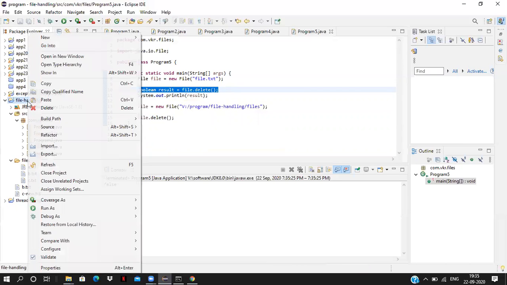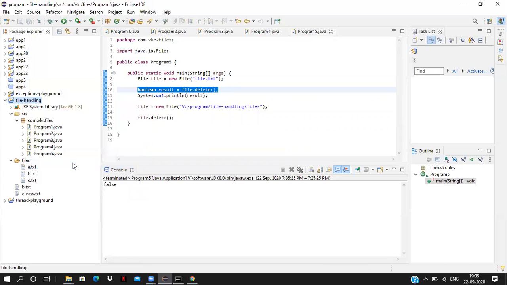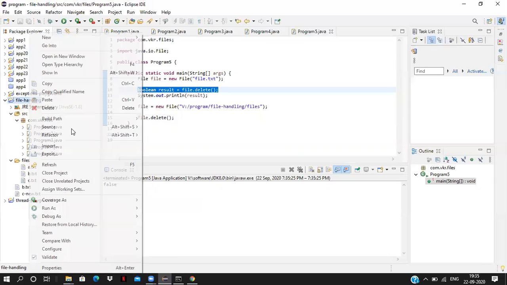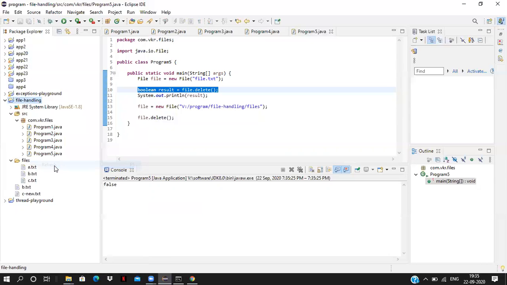Now let's go and refresh. Deleting the folder is a different way. Let's see that. Now this is a folder name. Now I'll give you one more path. Let's go and see.